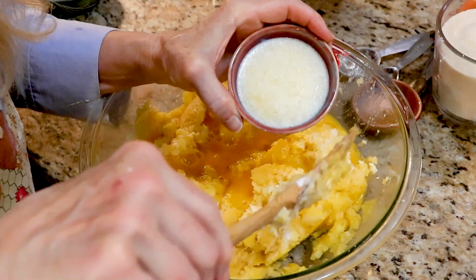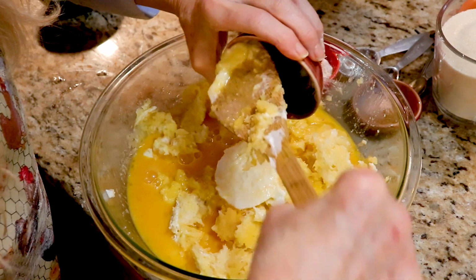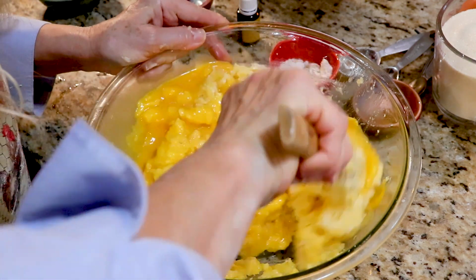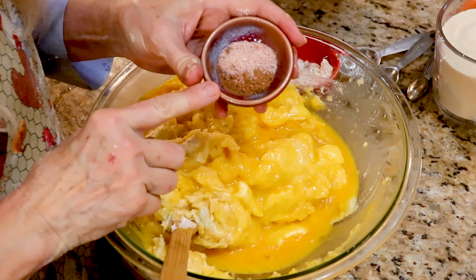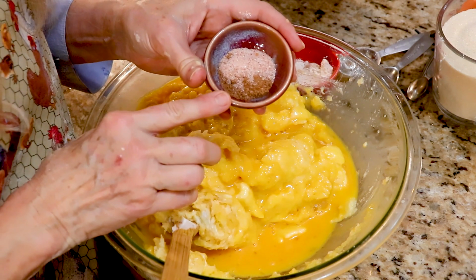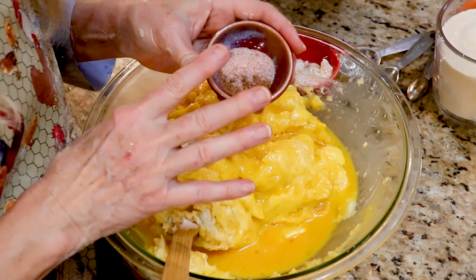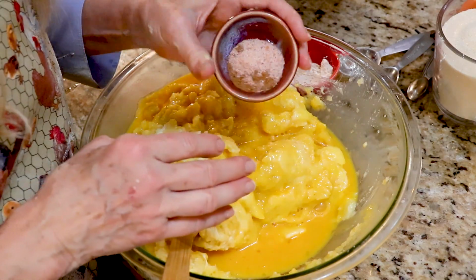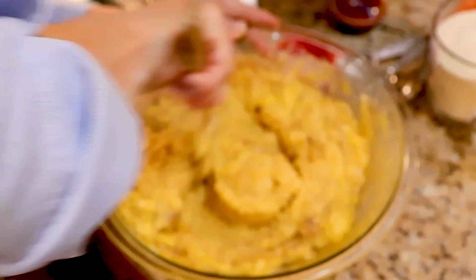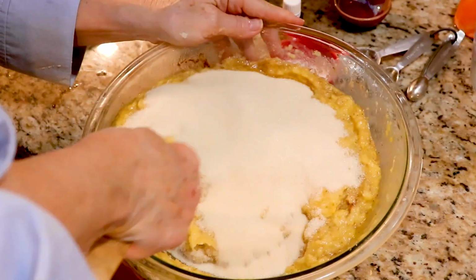Well, this was melted butter. It's almost melted. That's 1/2 cup melted butter. Gonna put in 1/4 teaspoon of allspice and nutmeg, but I have 1/2 of each, and then 1/2 teaspoon of salt for 2 pies. 1 cup of sugar per pie, so I've got 2 cups cane sugar.